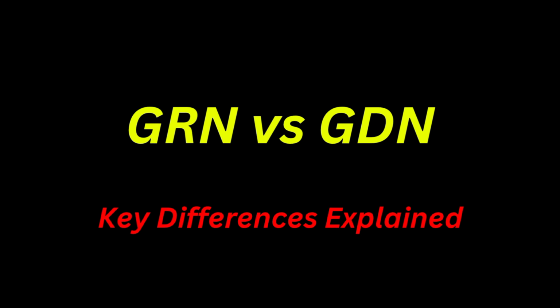In this video, we will discuss GRN and GDN, two fundamental processes that determine how materials are tracked in any warehouse. Understanding them correctly isn't just about memorizing definitions, it's about controlling stock accurately, avoiding mistakes, and maintaining accountability from the moment goods arrive until they are issued. Let's go step by step so you can see exactly how these processes work in real operations.